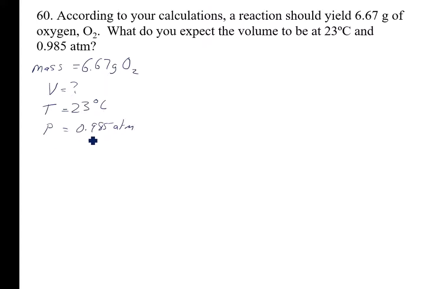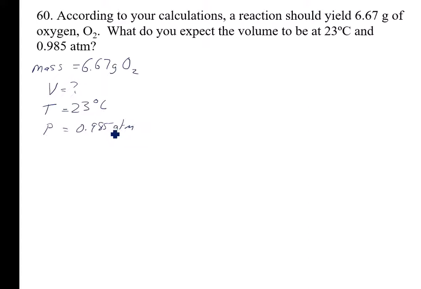Okay? So you'll notice that this problem is different than anything else we've done so far in this chapter because I only have 1 volume, 1 temperature, and 1 pressure. Okay, so when we did Boyle's law, we had 2 pressures and 2 volumes. One of them was unknown. When we did Charles's law, I had 2 volumes and 2 temperatures, and one of them was unknown. And then in the confined gas law, I have 2 volumes, 2 temperatures, and 2 pressures. So I had 2, 2, and 2.